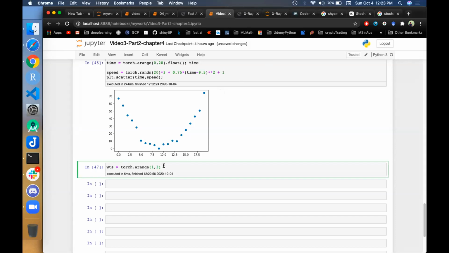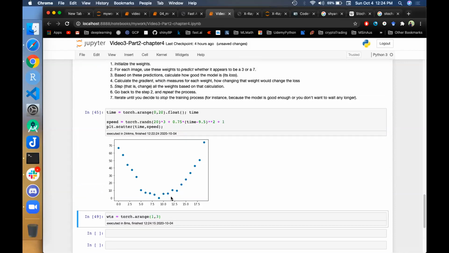Am I doing this? Yeah, you're doing it. The steps are in the cell above. So we initialize the weights. Then for each image, use these weights to predict whether it appears to be a 3.